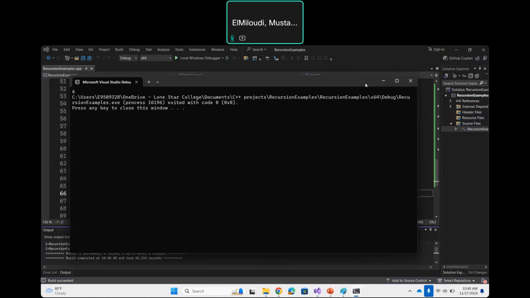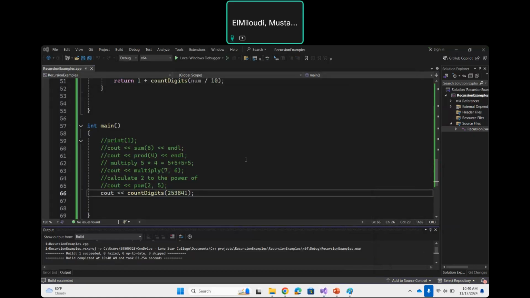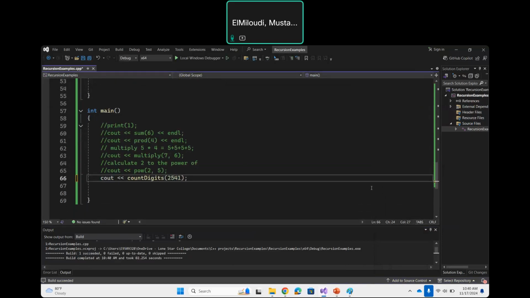Now, what about if I want to add them up? I want to add up these numbers, okay? I don't want to just count how many digits. I want to add them up, which is 2 plus 5 plus 4 plus 1. So I just have to make a little change, right? It's almost the same.